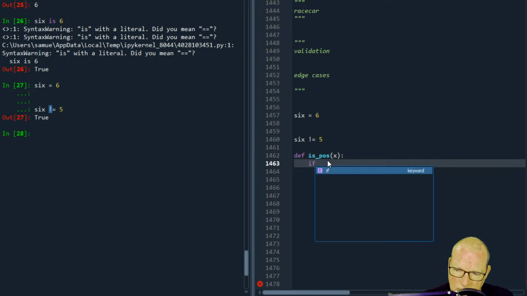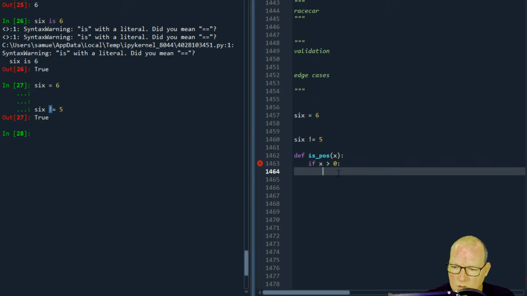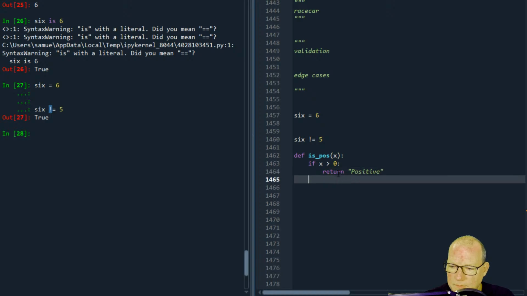If x greater than 0, return positive. Else return negative.